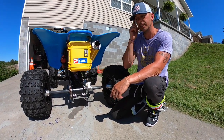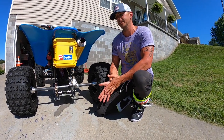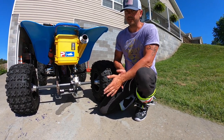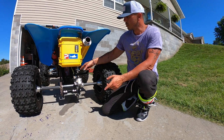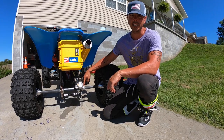The bearings on a 400EX simply don't last long. It doesn't matter if you go with the top quality or the cheapest thing on the market. And so you can pretty much anticipate that you're going to replace those bearings often. And so that's what we did here. We replaced these bearings, and in the process, I stumbled across this, and this is on Amazon, guys.